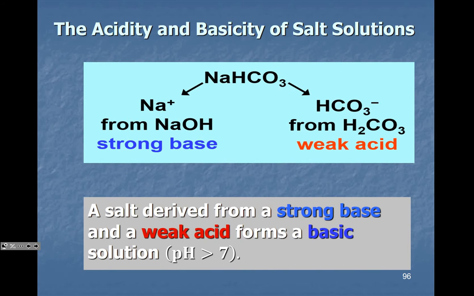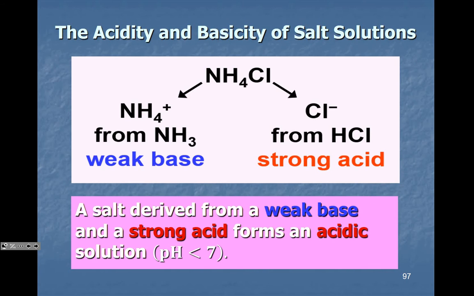Okay, going on to the next one. Ammonium chloride. Split it into its ions. NH4 goes with OH, forming a weak base. So you could do it either way. You could say that this became, add it to the OH, and it becomes NH4OH. That's a weak base too. Okay? The chlorine will combine with the hydrogen, making hydrochloric acid. Ammonium hydroxide, or ammonia, is a weak base. HCl is a strong acid. So because of that, the strong acid takes over.